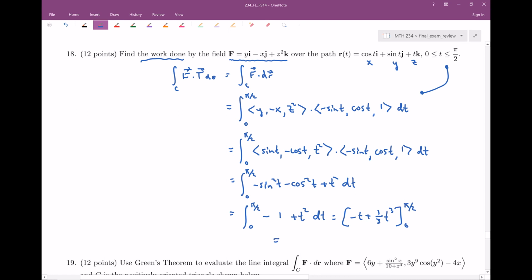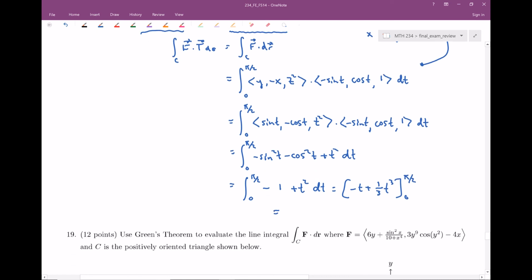So in this case, when you plug in 0, of course, you get out 0. If you plugged in pi over 2, let's see, we'd get negative pi over 2, and then plus 1/3 pi over 2 cubed. And you can go ahead and leave your final answer like this if you'd like, or you can go ahead and simplify out that cube and whatnot. And let's see, we would get negative pi over 2. And in the numerator we would have pi cubed. And in the denominator we would have 3 times 8. So 3 times 8 would be 24. So either one of these, 100%.